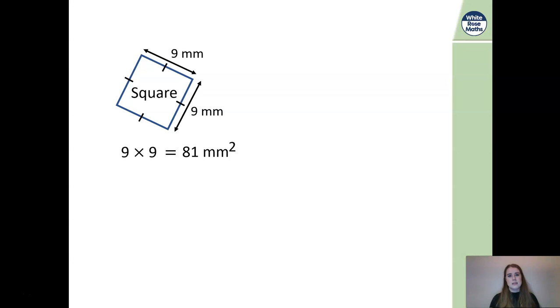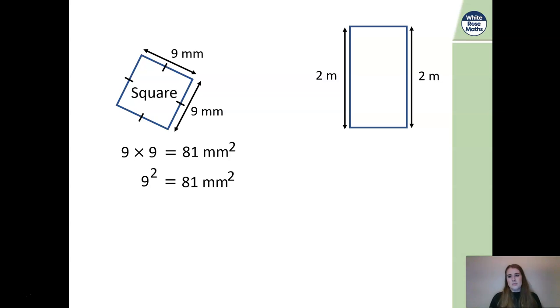Now we could break that sentence stem down even further, because here we are multiplying 2 numbers that are the same. So this is also going to be a squared number. So we could rewrite this calculation as 9 squared is equal to 81 millimetres squared. So when we use our squared units, we know that with 9, that little 2 is the same as what we use when we talk about a squared number.